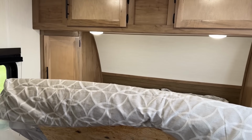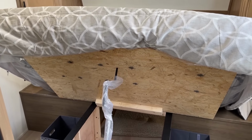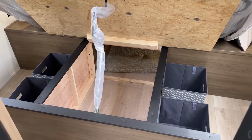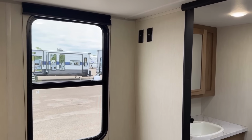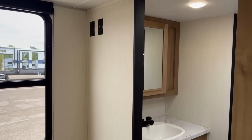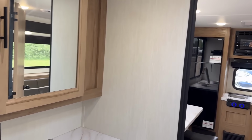Now, you notice that I did have to prop the bed up with the jack crank handle to access it. But notice how there's 4 more of those totes on either side. That's almost acting like a little bit of a dresser drawer kind of system. It's different, but I think it's kind of smart. And I was actually really impressed that they even remembered to include TV hookups back here in this little bathroom. Or in the bedroom. I saw the bathroom and I started thinking bathroom.